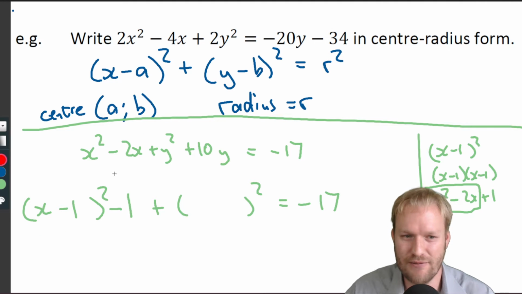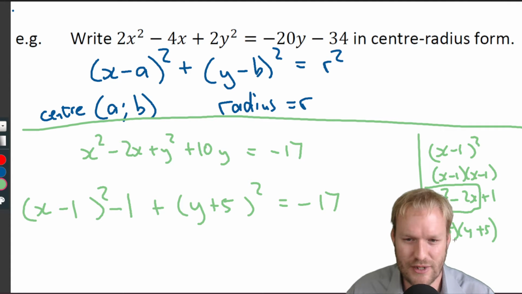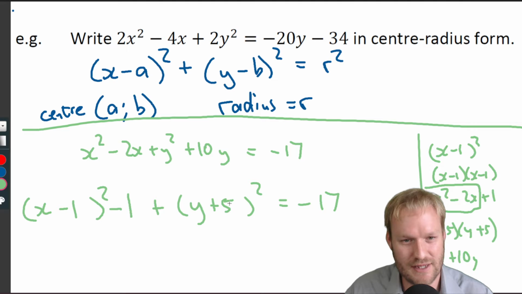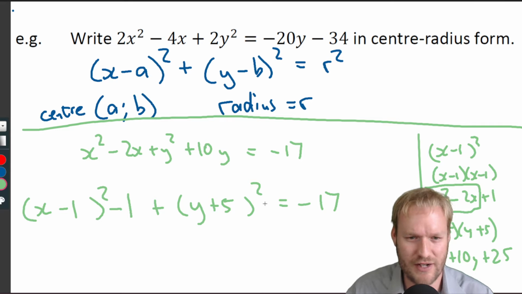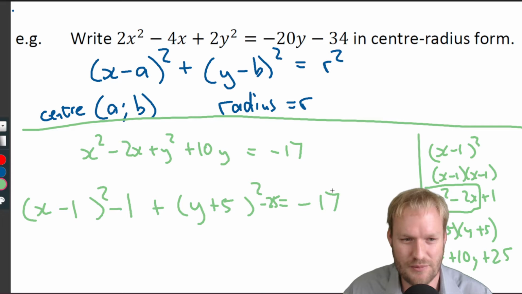Okay, now let's do the same for the second one. So I'm going to say it's y plus 5. Why y plus 5? Well, I can imagine in the background this being y plus 5 times y plus 5. I know that I'm going to have the y squared, and 5y plus 5y gives me the 10y. So this 10y is double this number here. And if I multiply this out, I'd have plus 25, but we didn't have a plus 25 at first, so I'm going to subtract 25 to compensate for it.